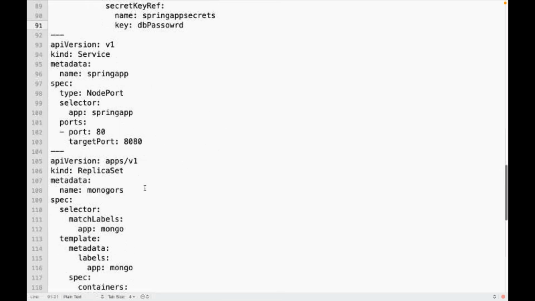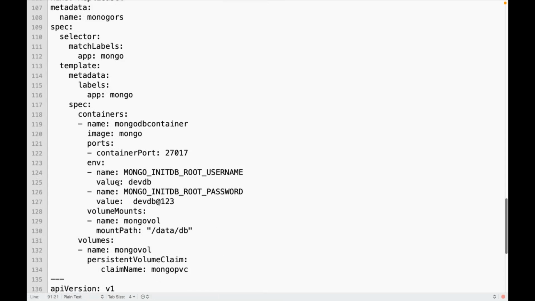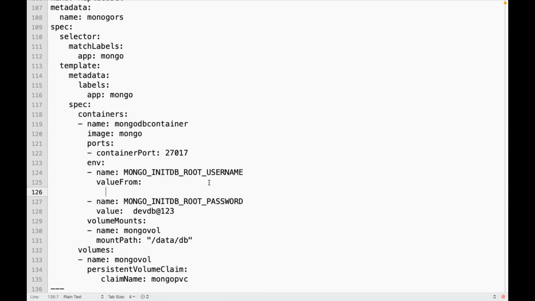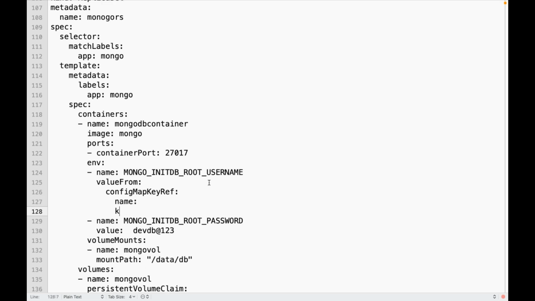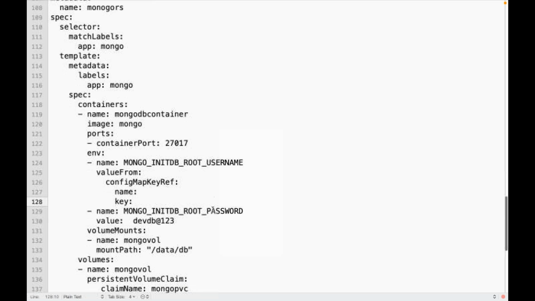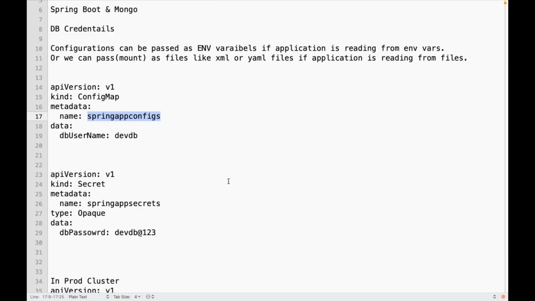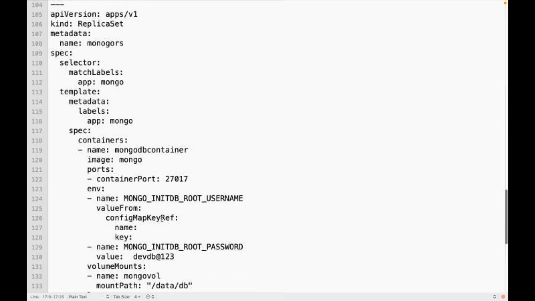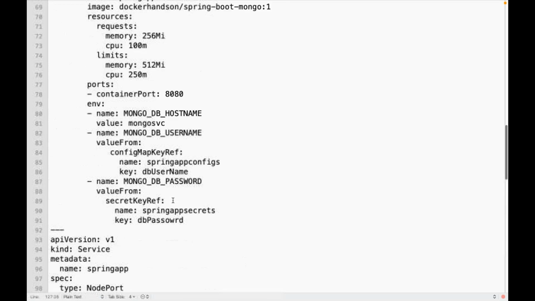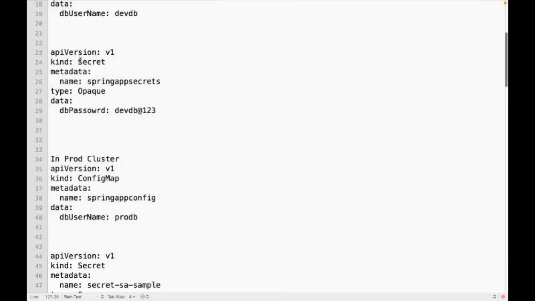Now here also, value from config map key reference, name and key. So config map name, this is my config map name. The key is this.